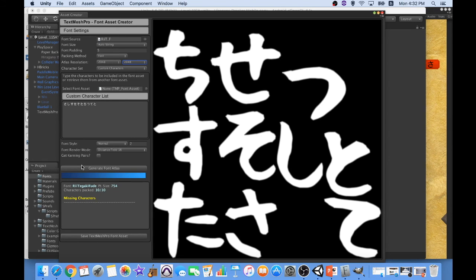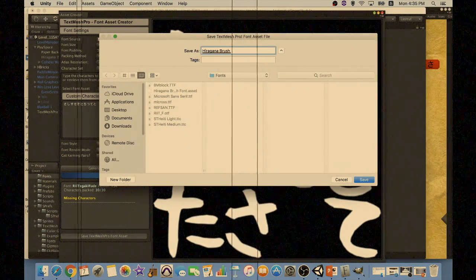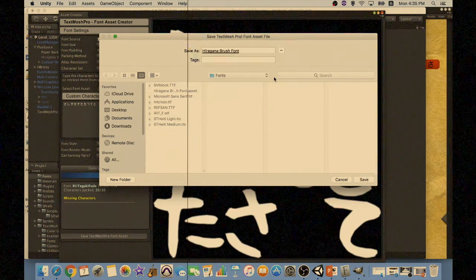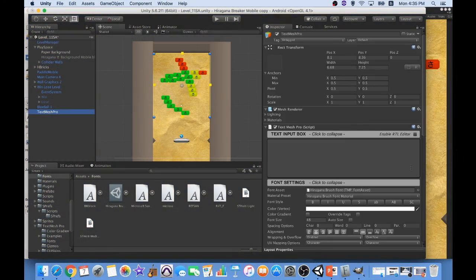But it does look a lot better. Does it look better? Yeah. I think it's still generating though. And what do you want to call this here? Hiragana brush? Yeah. You want to switch to English? It's just the memory folder, fonts folder, yeah. Replace. Hopefully that worked. Hey, we got it. Didn't take that long.